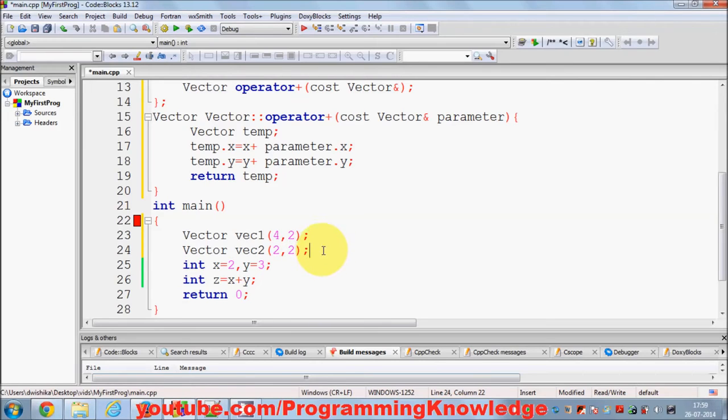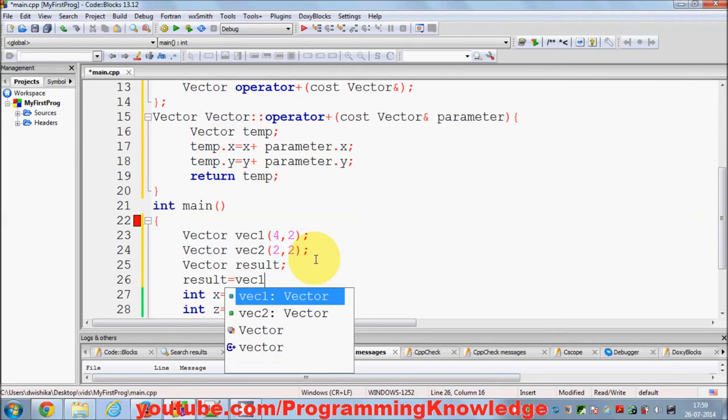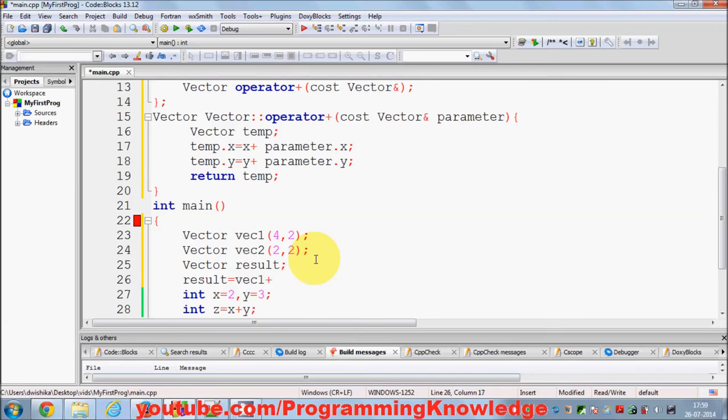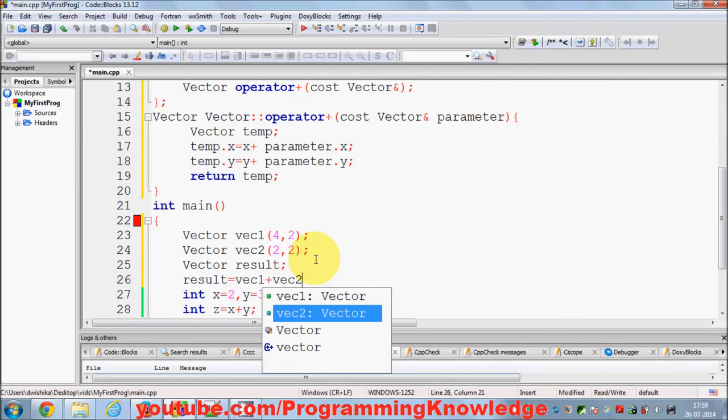And I can add these two values in a third vector. So I will say Vector result, and I can add these two vectors like this. Result is equal to vec1 plus vec2.